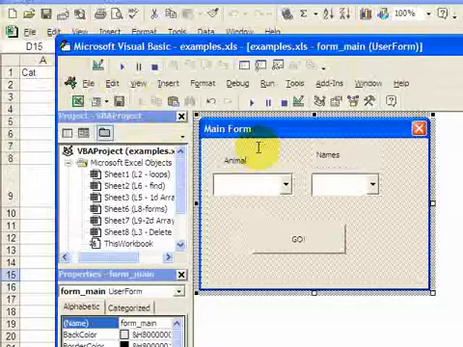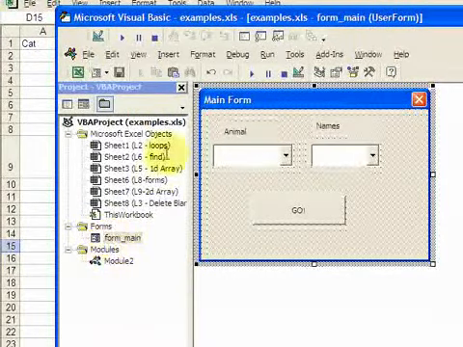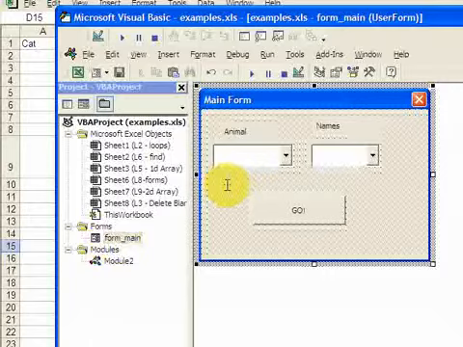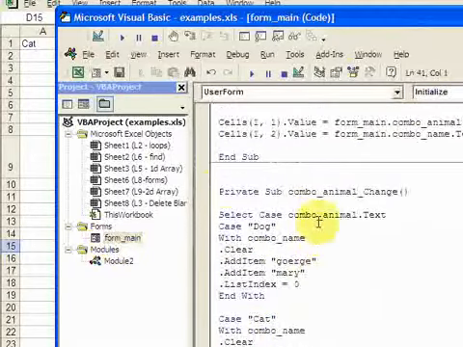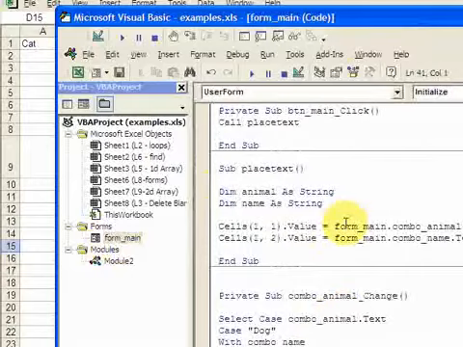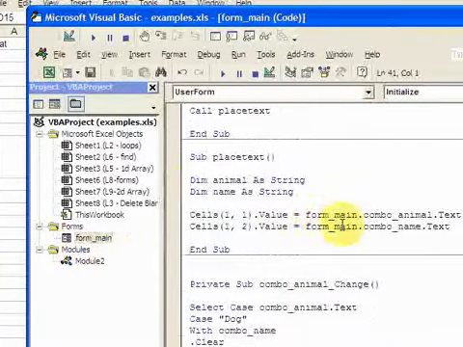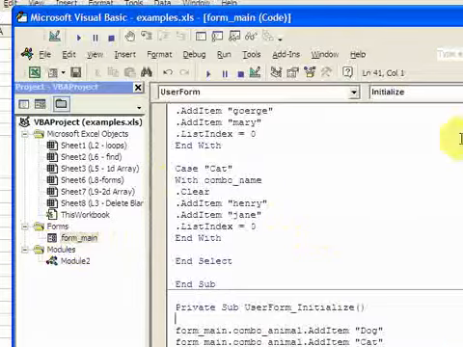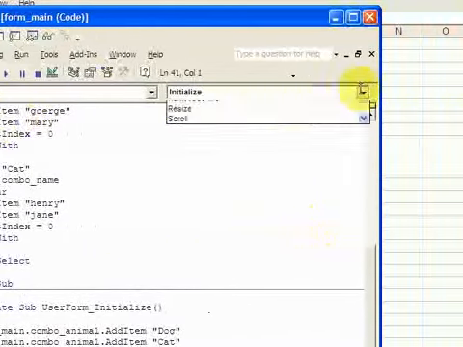And to do that, remember, here's your form, you insert the form. You want to double click on the form. And when you do that, you're going to be behind the form. Now you're writing code behind the form. What I initially did was go over here where it says user form and select initialize.